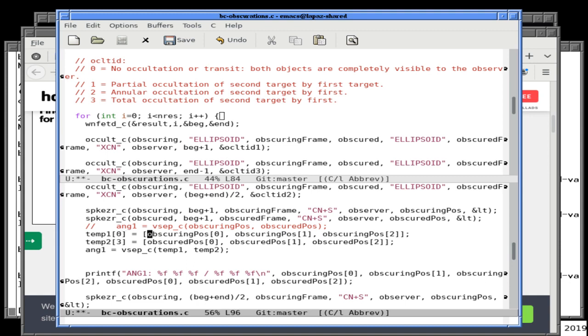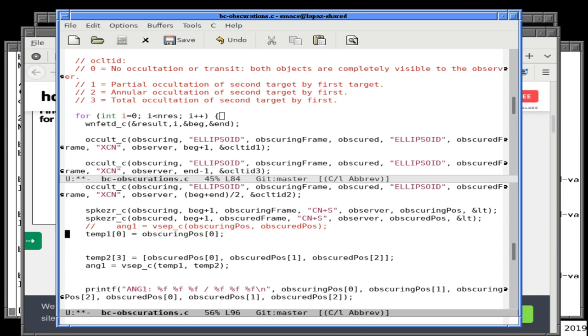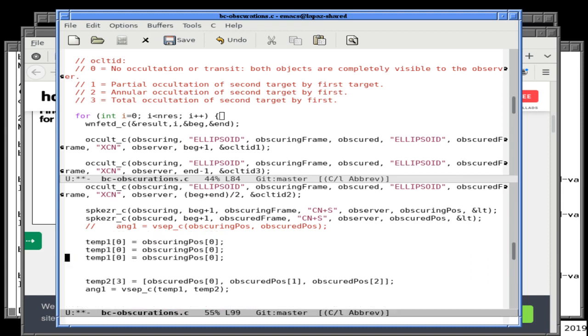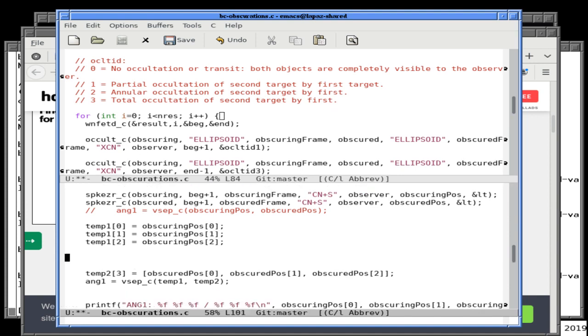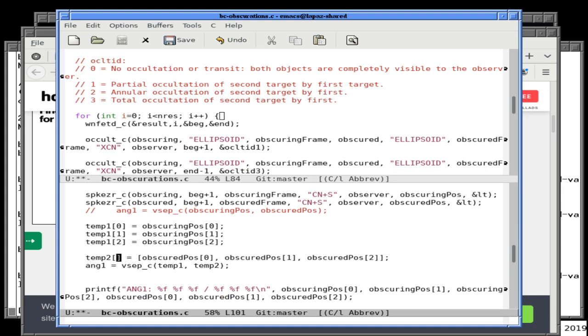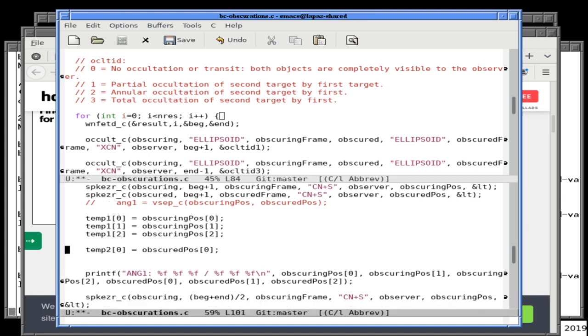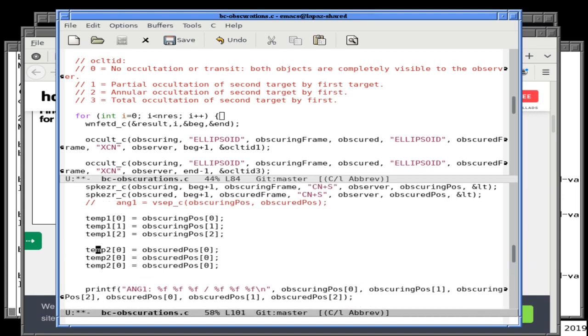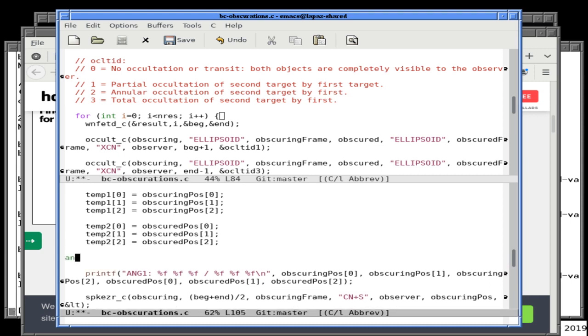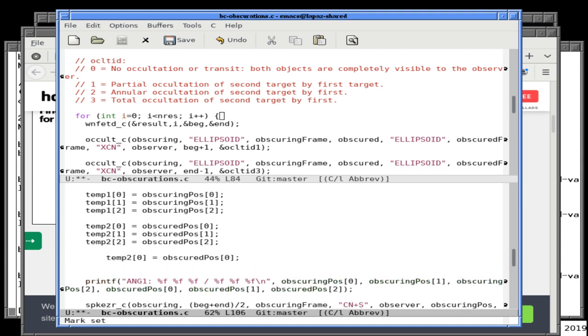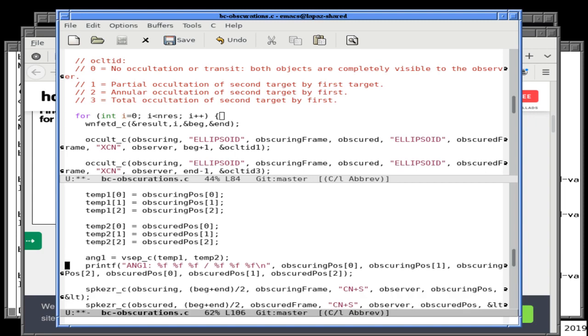This almost begs for a loop that I'm not going to give it right now, because again, we're just experimenting. So here we just set temp 1 equal to, we're deep copying an array the really hard way. And temp 2, 0 is going to be this. And to be honest, all of this is just because I'm too lazy to check whether the vector angle function in VSEP is working correctly with six element vectors. And then finally, did I get rid of it by mistake? Yeah, there it is. All right, so this should at least compile.